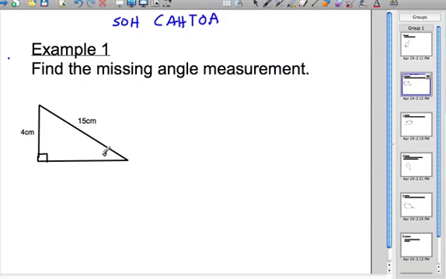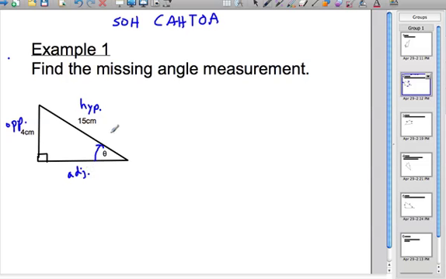So if we look at this right triangle, we're going to find the missing angle measurement theta. This is the reference angle we're talking about. Let's go ahead and label the sides in this triangle. This is the hypotenuse, of course, because it's opposite the right angle. With reference to theta, the opposite side is the side on the opposite part of theta, and the last one is the adjacent side.